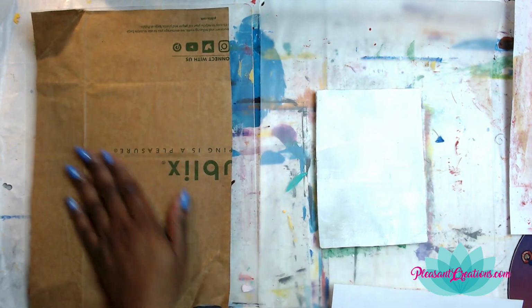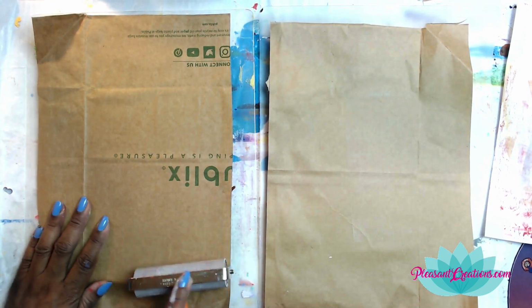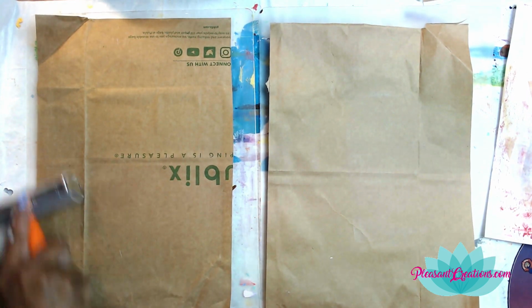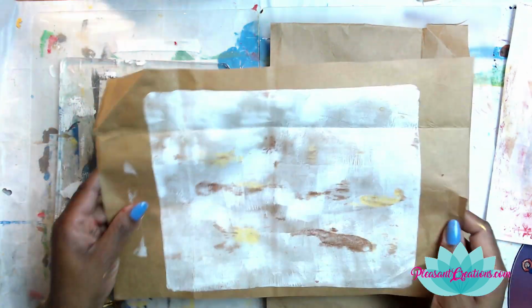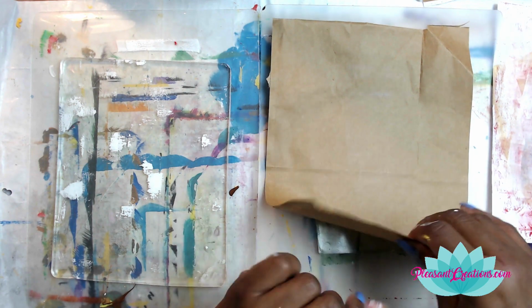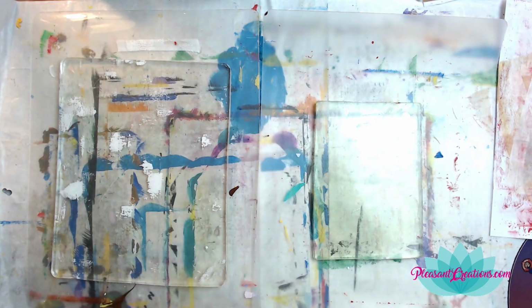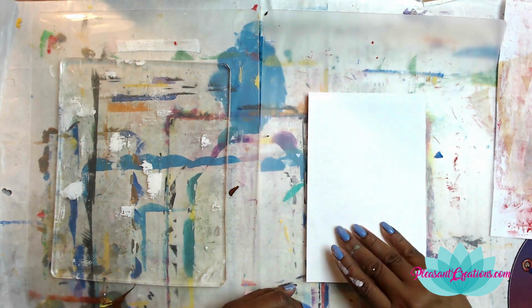I have to kind of test things out, but I think I like using the Cheapo Depot paints for this. But as I continue on in the gel pressing process, I can tell you how I feel about the paints overall after they're dried, and I have to use the papers in the journals or whatever kind of ephemera that I do.